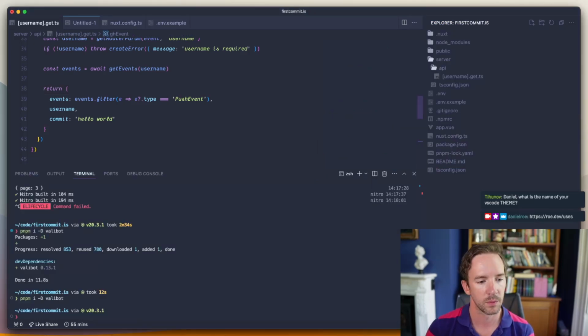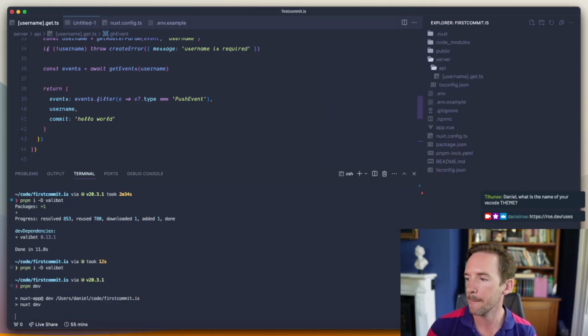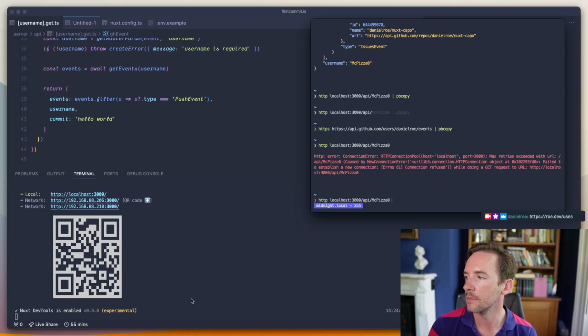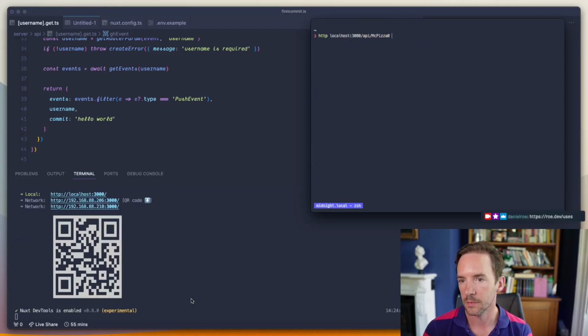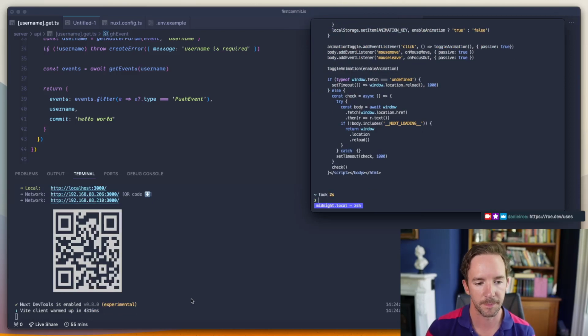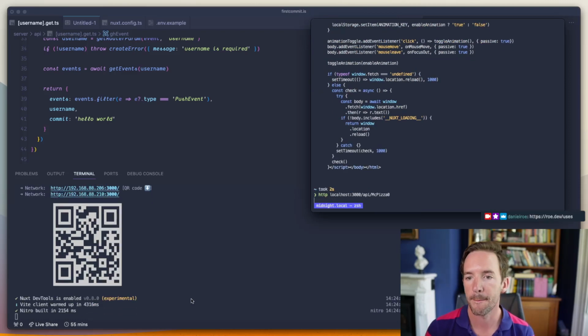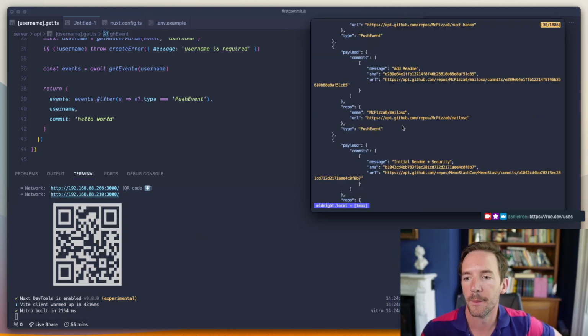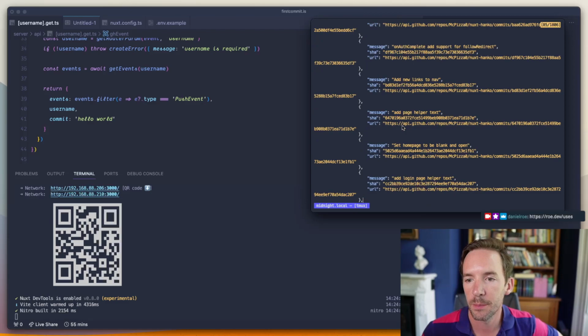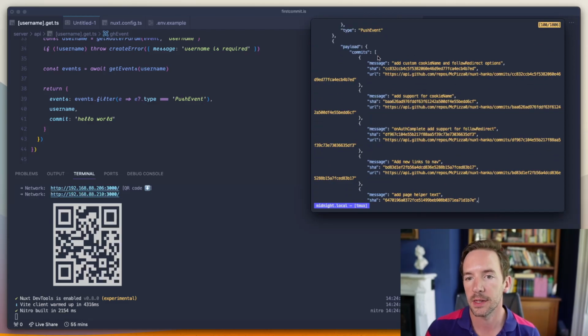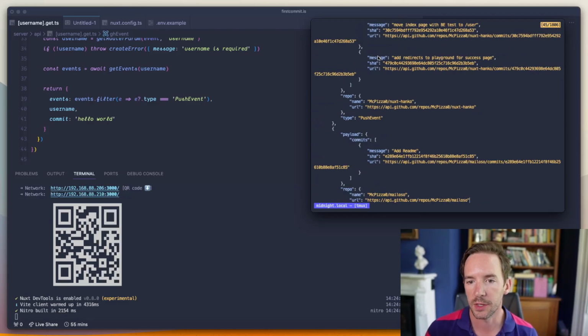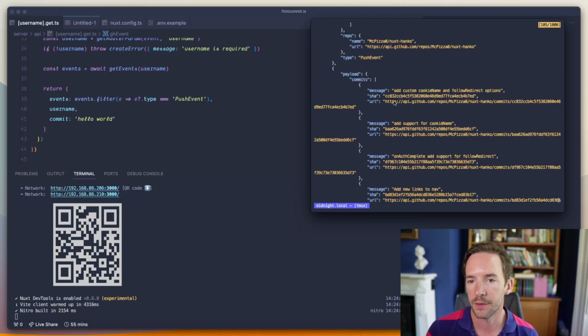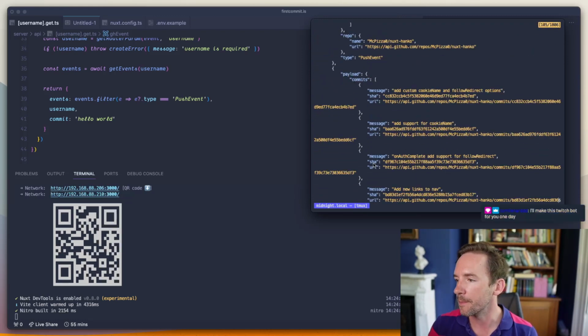Oh, come on. There we go. Great, so we've got some push events. Lots of pushes. In fact, this push event seems to have a lot of commits associated with it. Cool.